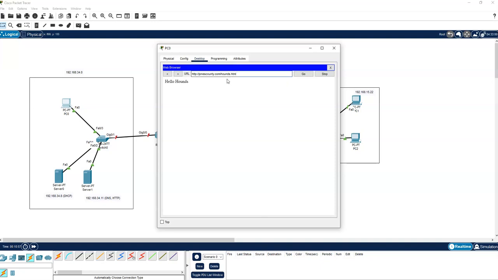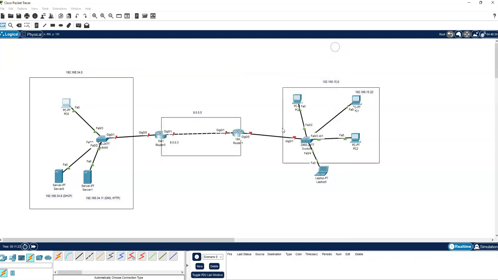And now let's add /hounds.html. And know that with the /, that's a file that's sitting there called hounds.html. It says hello hounds. When it's without a /, it automatically finds the index file. If you put the file name, it'll give you the file name, but you've got to put a / in front of it. So without a file name, it just defaults to index.html. With the file name, it'll show the file name. A little bit of extra there for you.